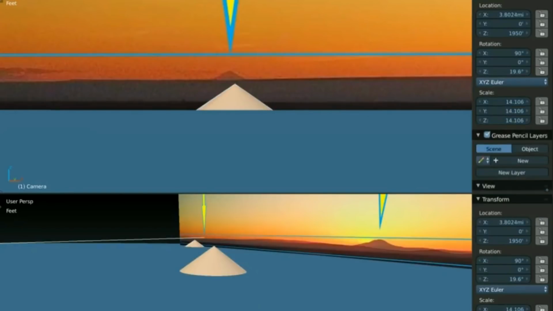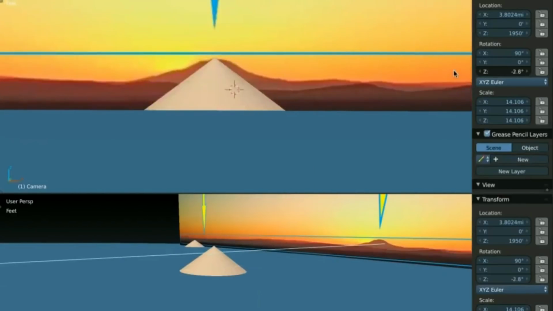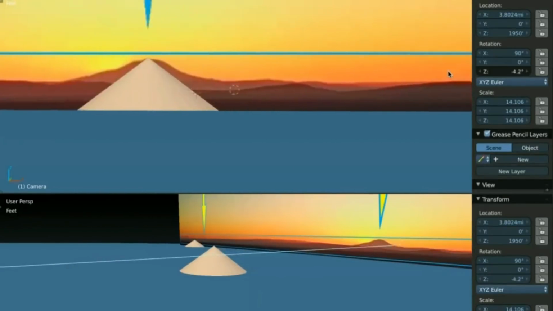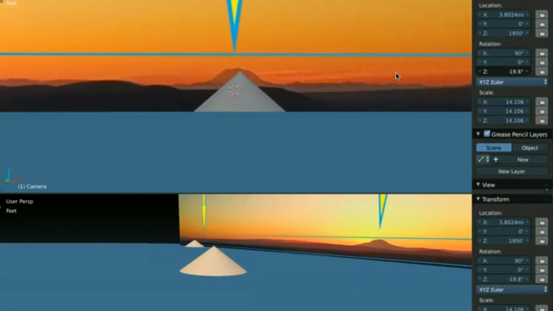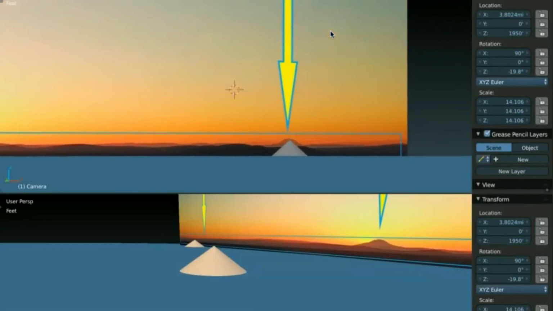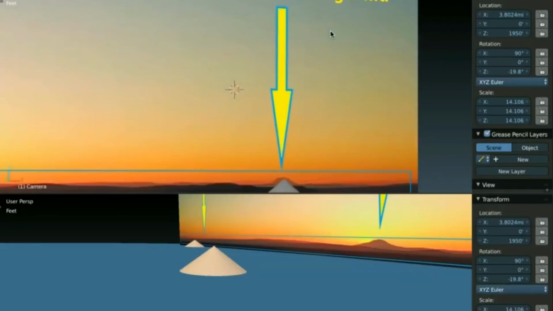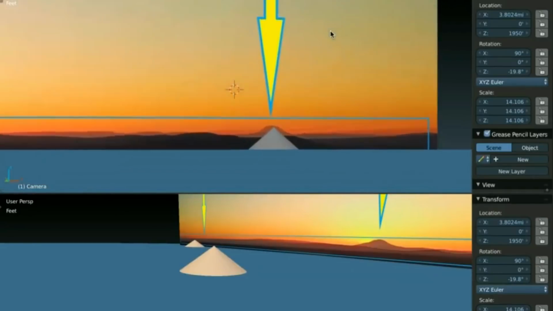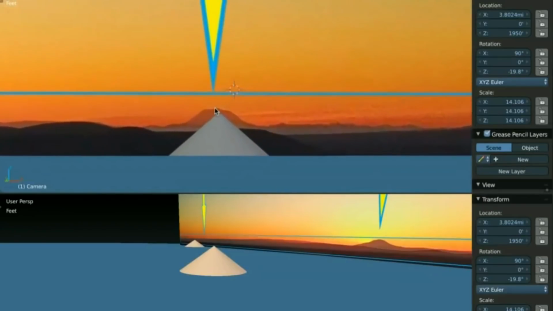When I curve the camera and zoom back and forth, there's the one in the middle, the closest one. There's the one on the right, and it's a little closer than the one furthest away if we look at the numbers. This one's at 123 miles versus 128 miles. And you can see when I zoom in here, it's a little closer to the target, right?